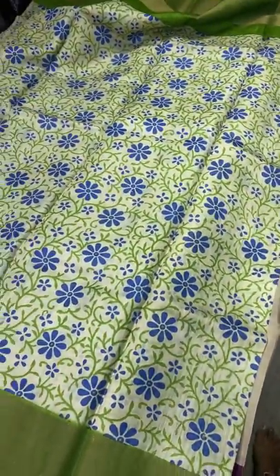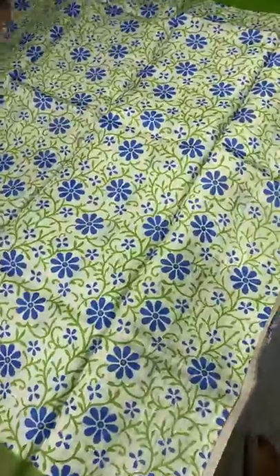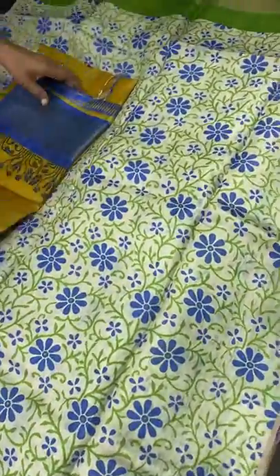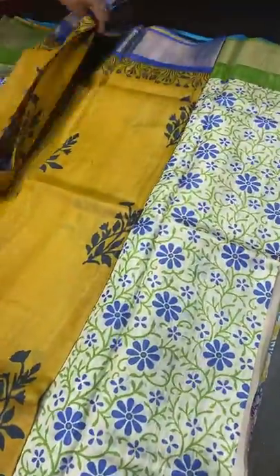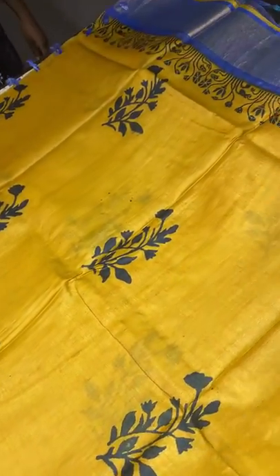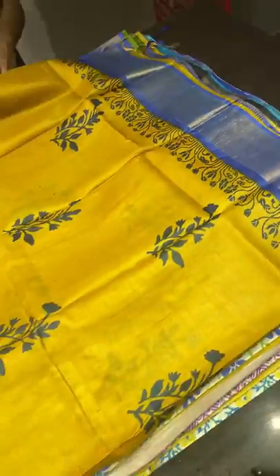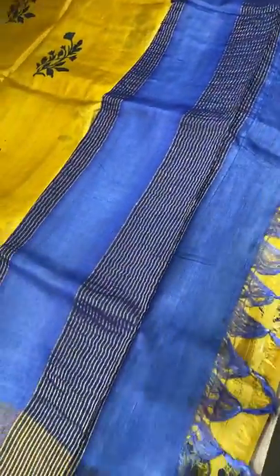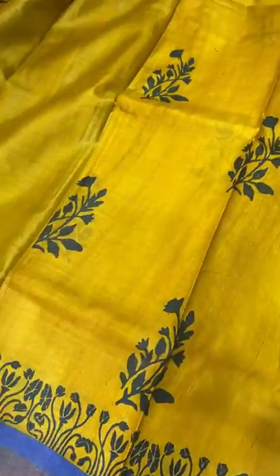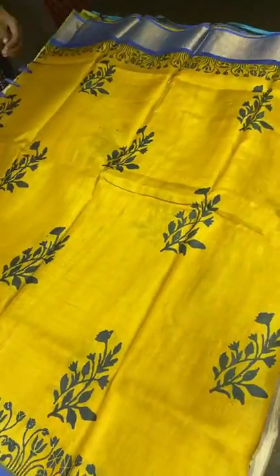We never mix Korean silk in Tassar — which is available in the market at a very cheaper price. We have a stringent policy in our quality process and never compromise on quality. The next sari is yellow and blue combination — deep navy blue color used for the prints in the sari body, with border printing also in blue floral design. Same blue in pallu and blouse piece. Contrast pallu with zari lines and blouse piece running with beautiful prints on both sides.